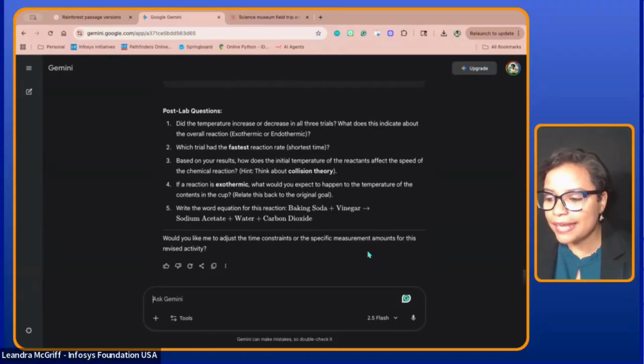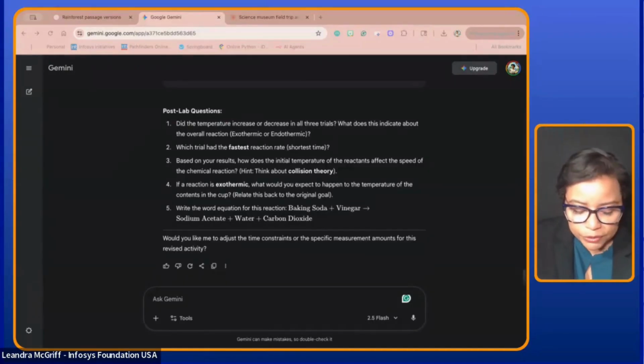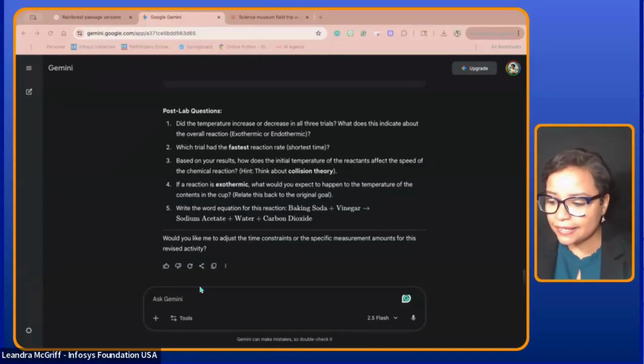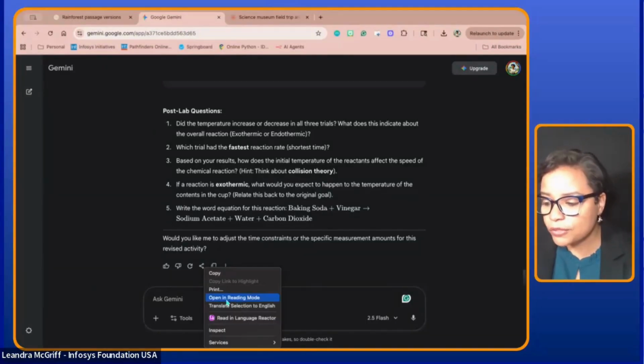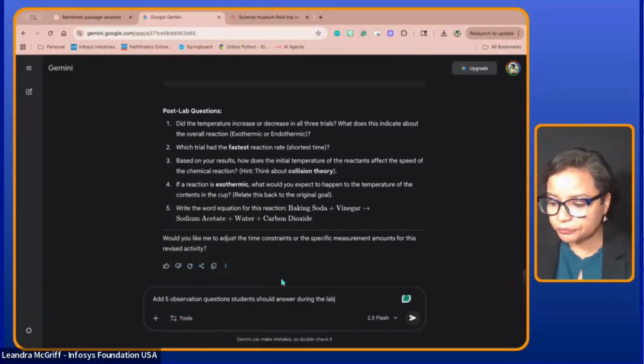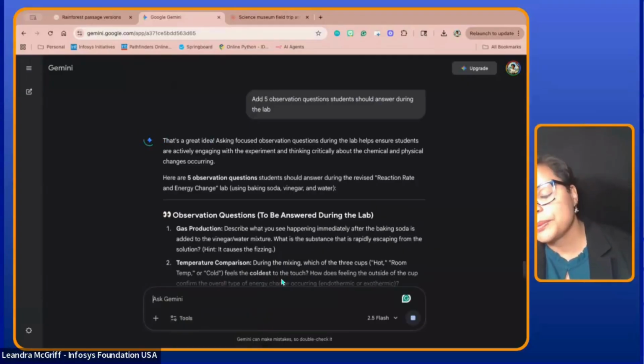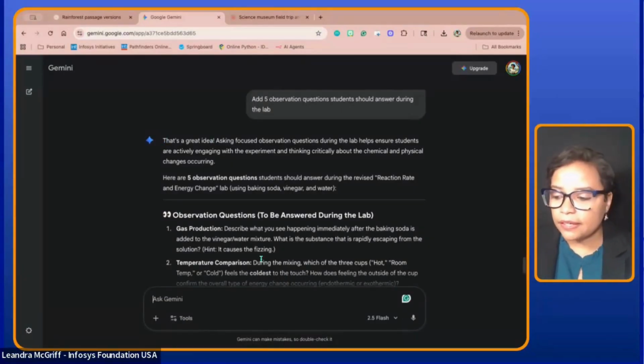All right, so now we are going to do one more action, and we're going to say that we would like, it did some post-lab questions, it did 5, but these are post-lab. We want some that they can do during the lab. So we're going to go ahead and add that here, and let's see what happens. Is it going to go through the entire thing again, or is it just going to give us those questions? Let's see. And remember, it's using memory. It remembers what we are doing here and where we're continuing to, what's next.